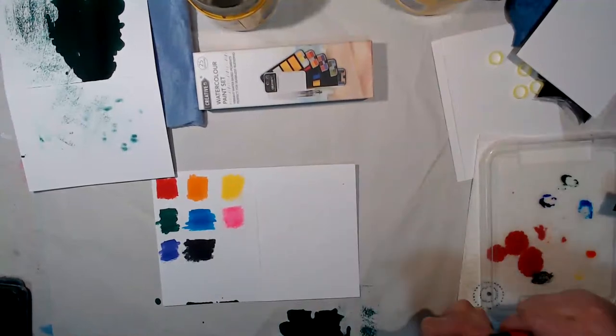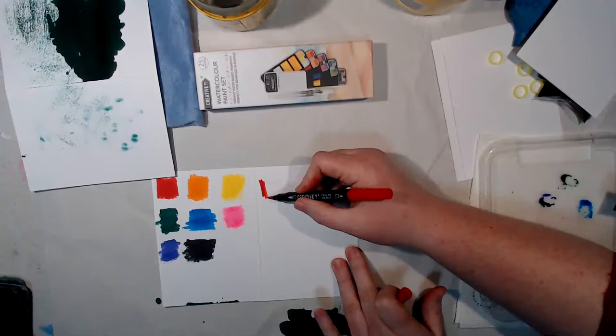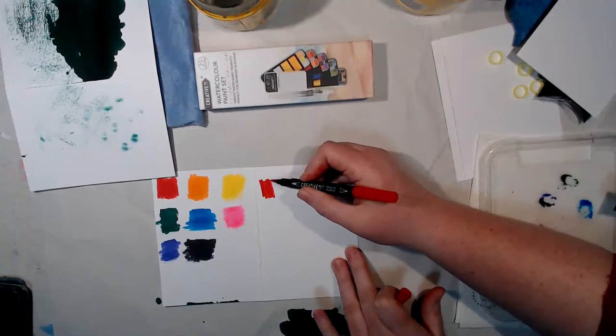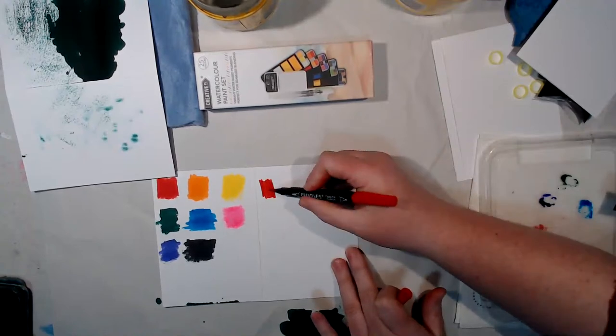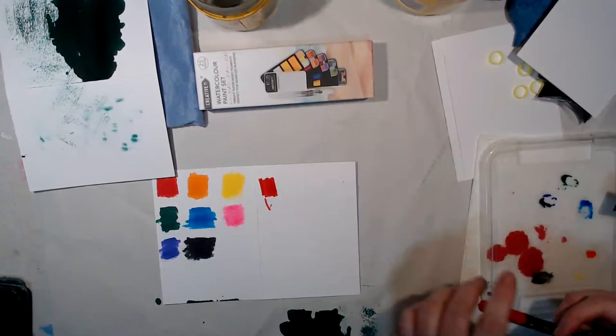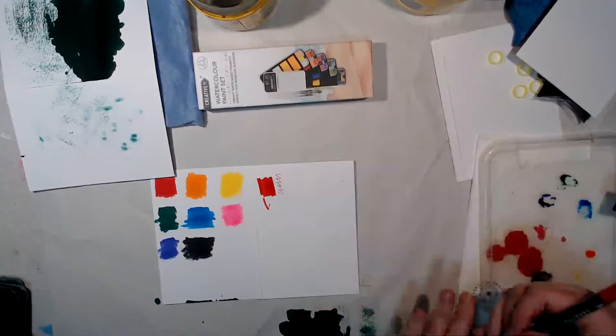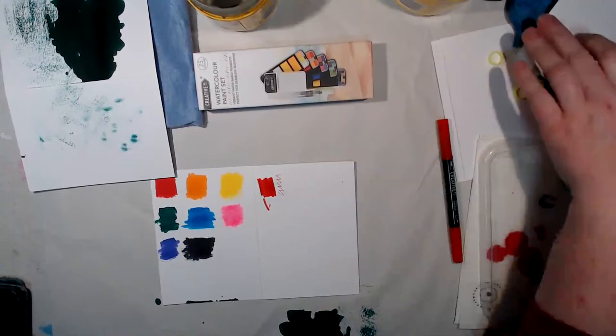I'm getting disoriented by the other computer. That's not like a texter. It is like a texter. They got a hard nib. So we're just going to do a blob of colour, and I just want to see how fine this one is. Actually, I want to see if they, do you want to do the next one? I want to see if they run with water. This is probably not the best paper.